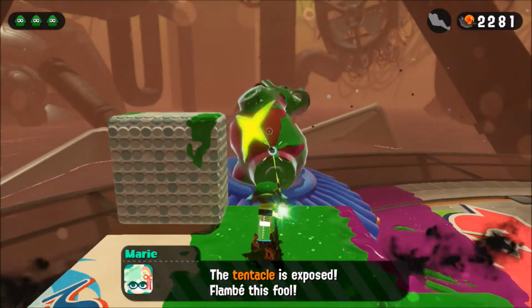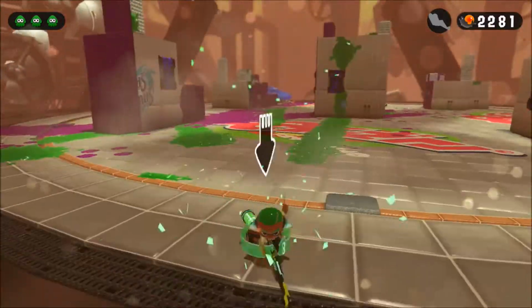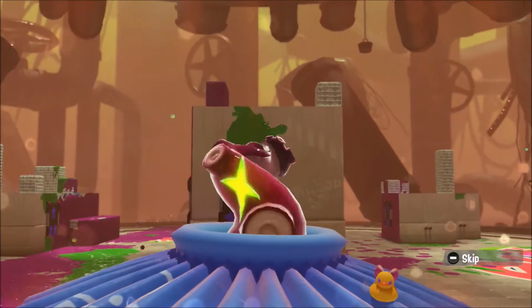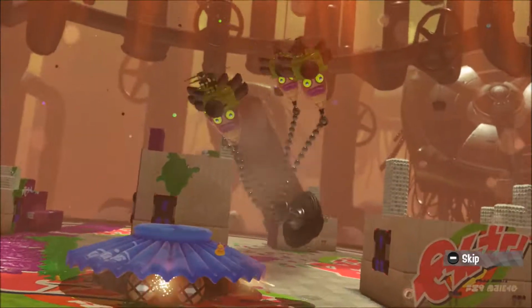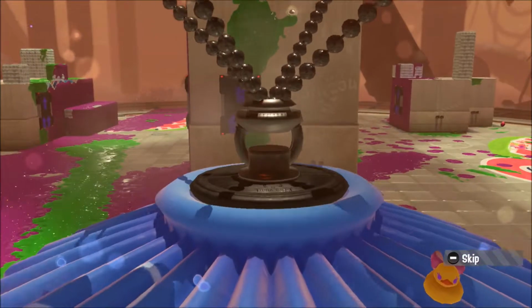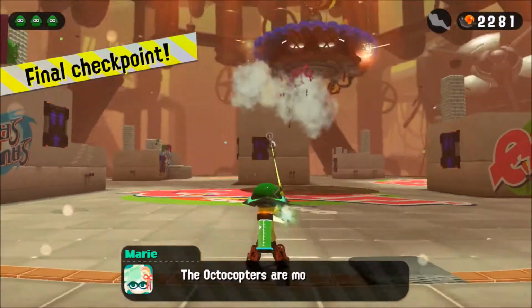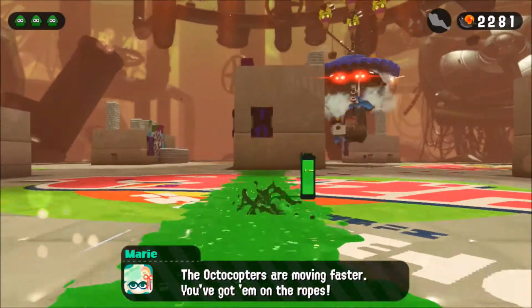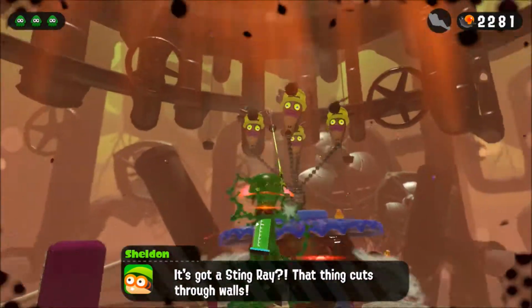One and two. Okay, now this is where I left off and it failed. But hopefully I don't fail this time. You got four, and they have cannons on their head now. Ooh, big deal, right? Alright, come on. He's triggered. The octocopters are moving faster. He got it. Alright, destroy.